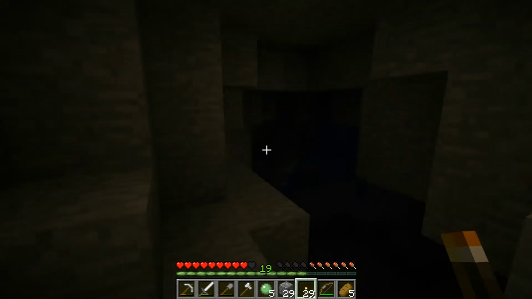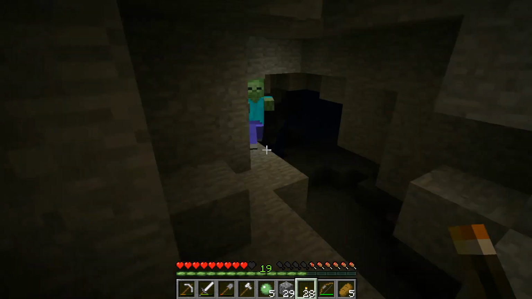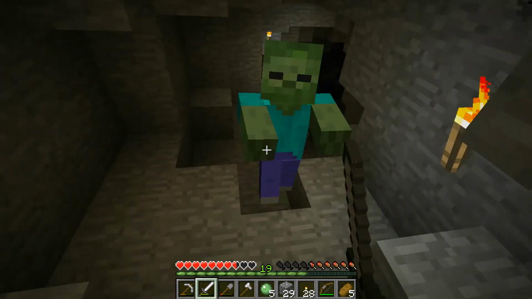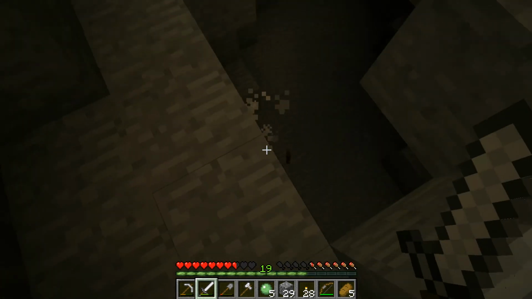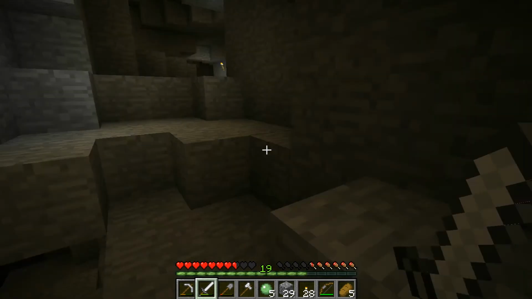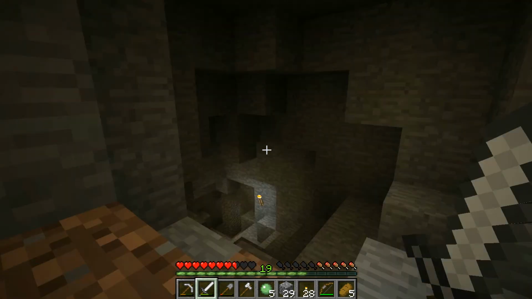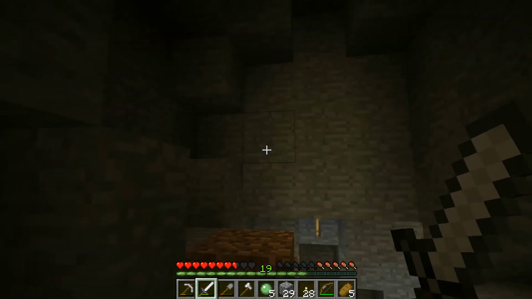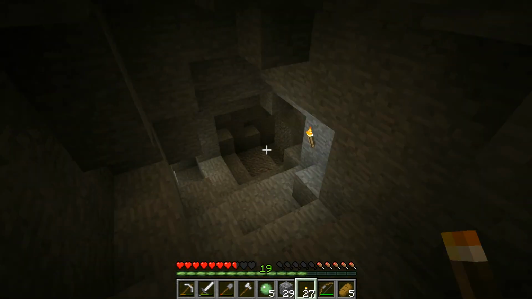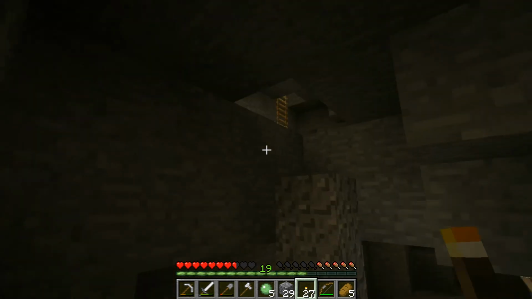Looks like we finally hit the jackpot. We've got resources. We're doing good. Oh, no. Pathfinding. Hate pathfinding. Oh. Oofa. Well, now that we've found a cave system, I would really like to find a dungeon. That'd be nice. Maybe I can build my first mob trap. Oop. Oh, now I know where I am.